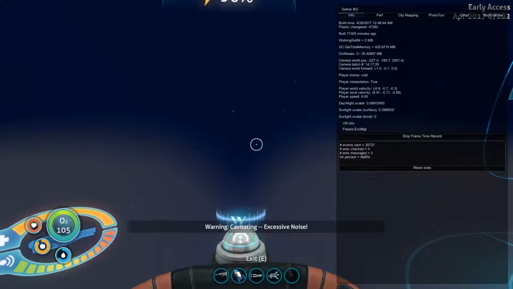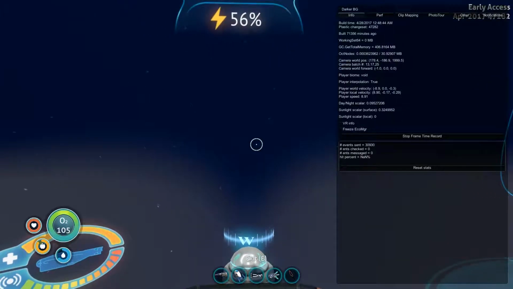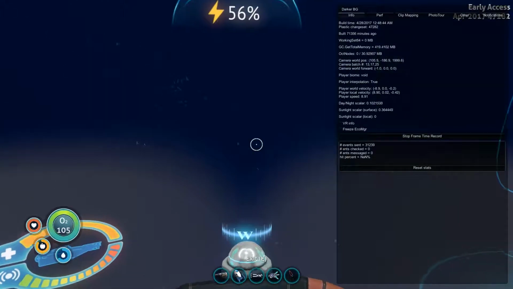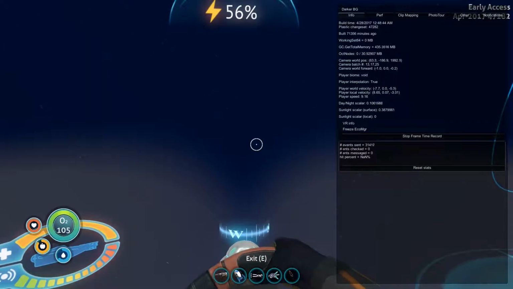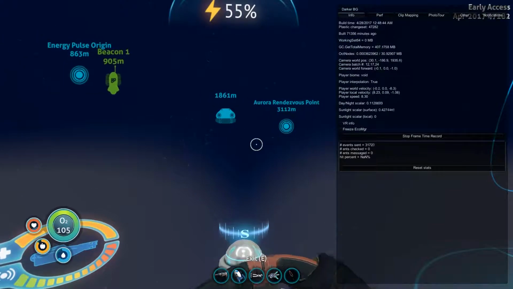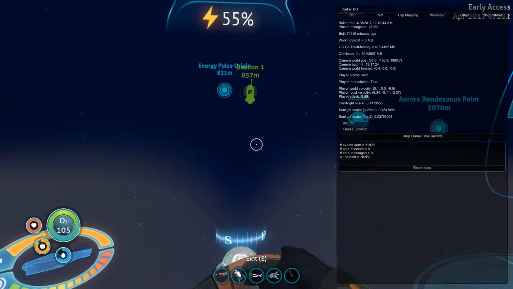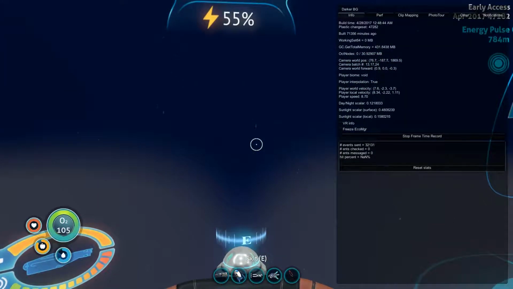Warning, cavitating. Thank you, Brian. I always appreciate your input. Are we still pointed at 2000? Yeah. Good. In fact, I probably should be pointed at 1500. So let's adjust. 2000 is right on the edge of the map. If we point towards 1500. Oh no, it's confused me again, hasn't it?